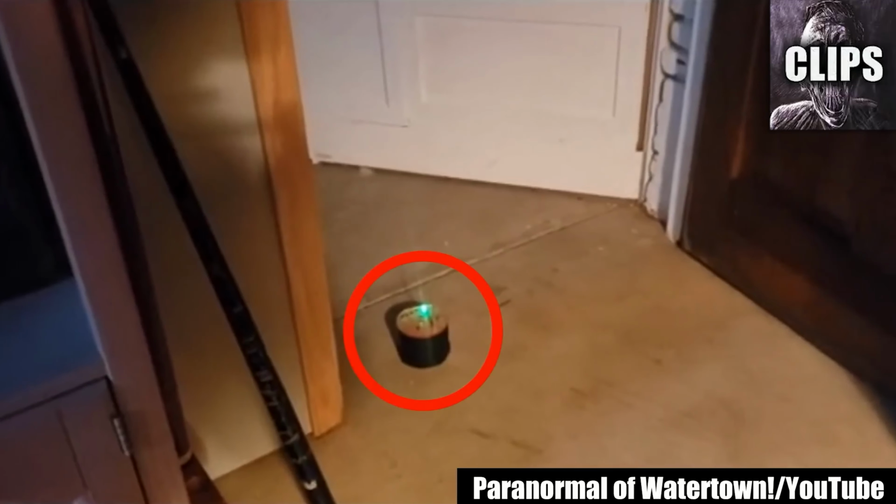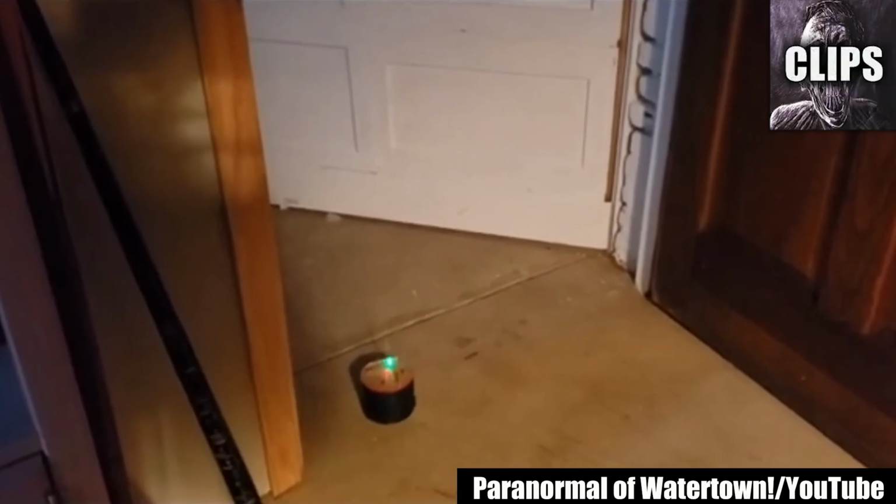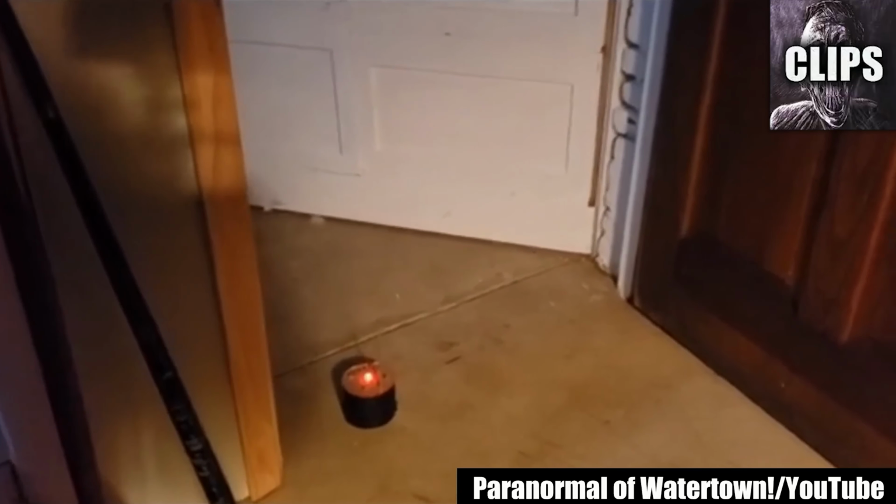And later, the REM pod goes off like mad. Can you stop touching that for a minute? Thank you. It even seems to be listening to them. As they're using other devices, the spirit pushes a ball on the floor. Oh, that just spiked again. Oh, that ball. Thank you.